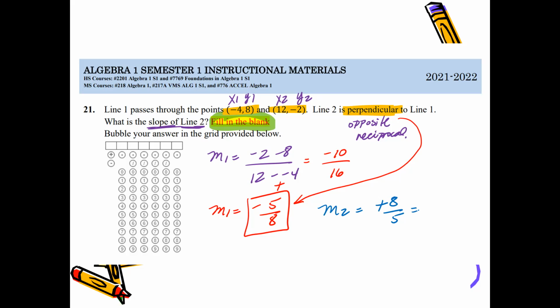But if you look at your answer here, it's not in fractions. You have to use your calculator and put it in a decimal. So grab your calculator. What is 8 divided by 5? So then once you have that decimal, you're going to go up here. You see if there's positive and negative, you're going to put positive and highlight the positive. And you're going to put 1. So you're going to highlight the 1, put a dot, point, and then 6, and then go down to 6 and circle 6 like that.